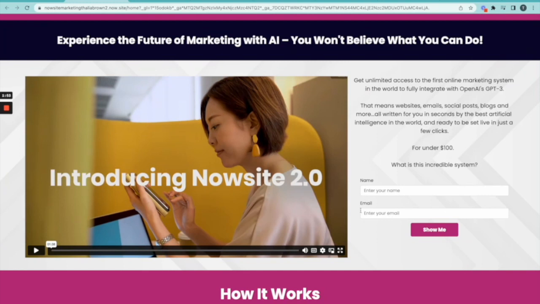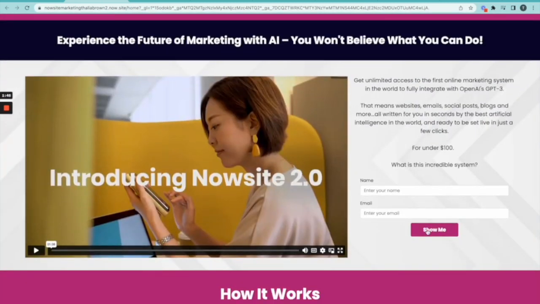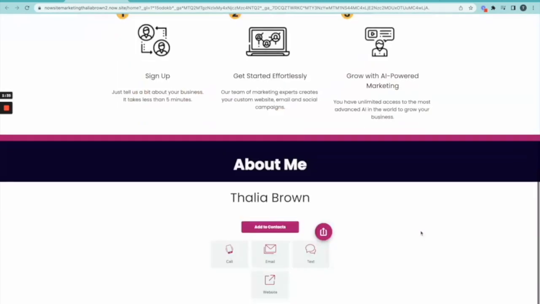They have a little form here. It tells you a little blurb. Awesome. And I didn't have to do it myself because I wanted to show you guys. I like making websites, but if you don't like making websites, this took about a week for them to do for me. And then it takes you to the website.